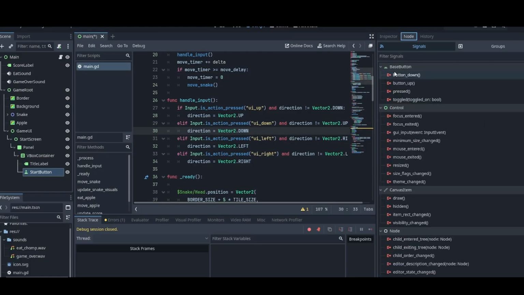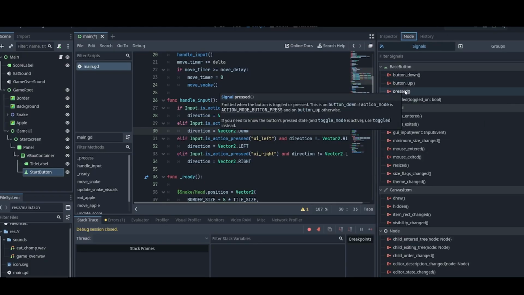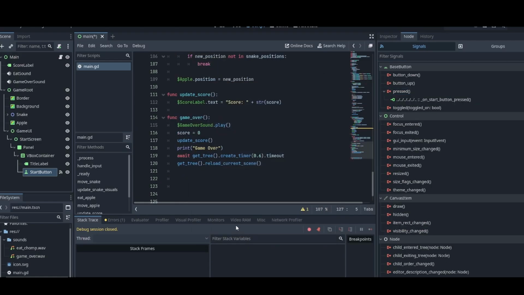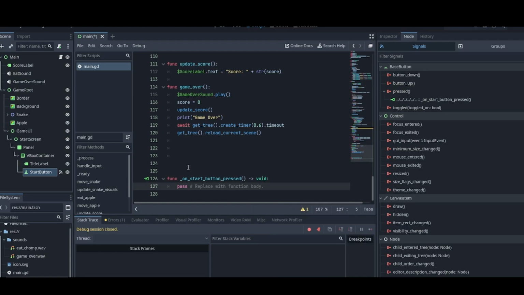We'll connect this process. It would be pressed, double tap, connect it. You can see this is the function for the start button pressed.